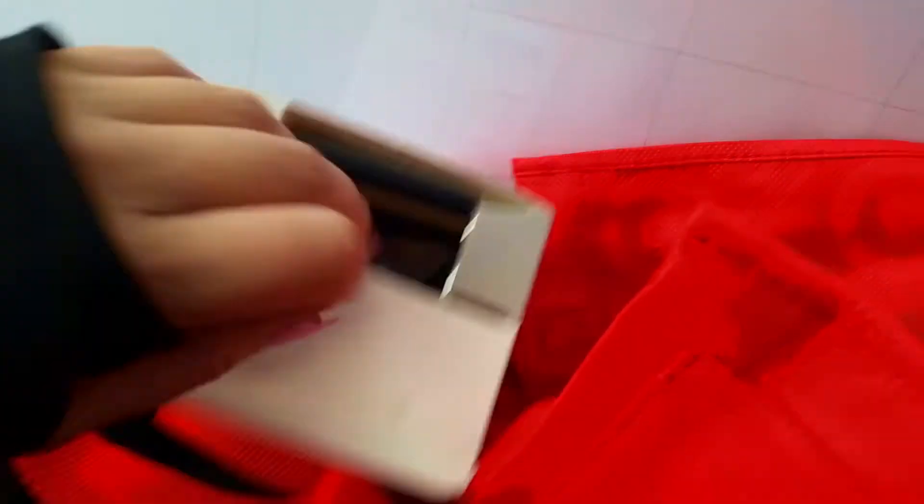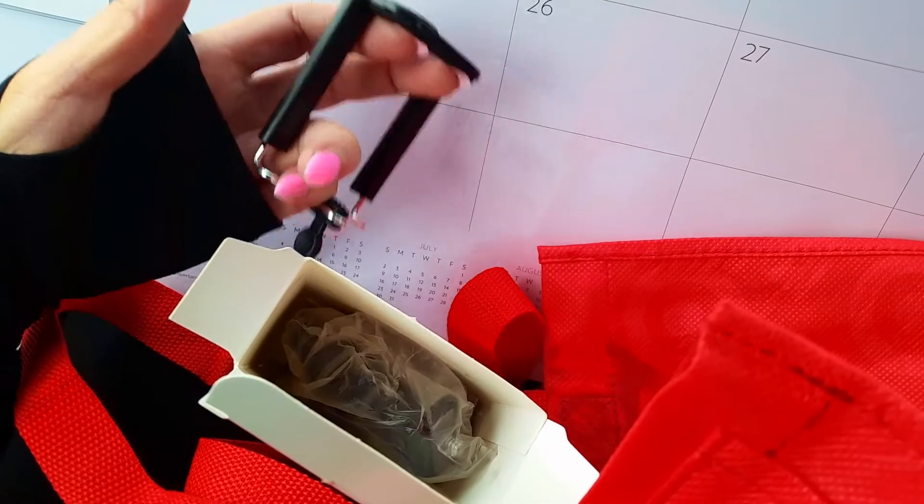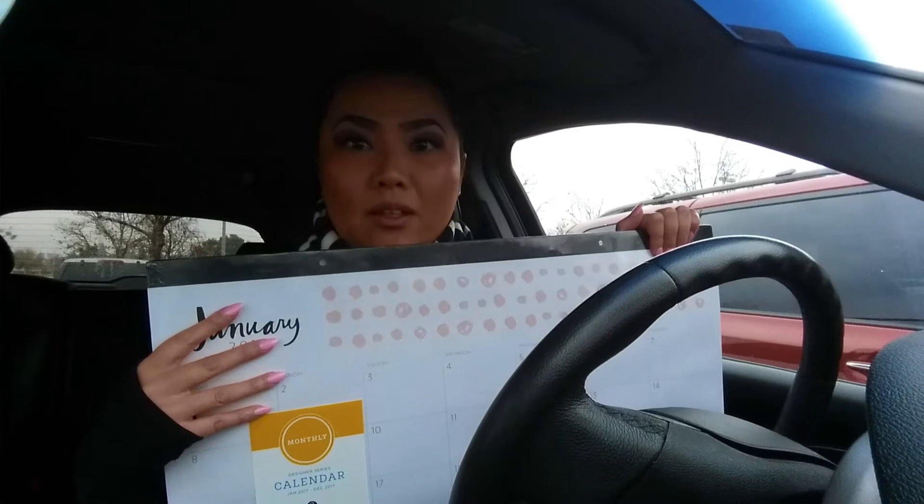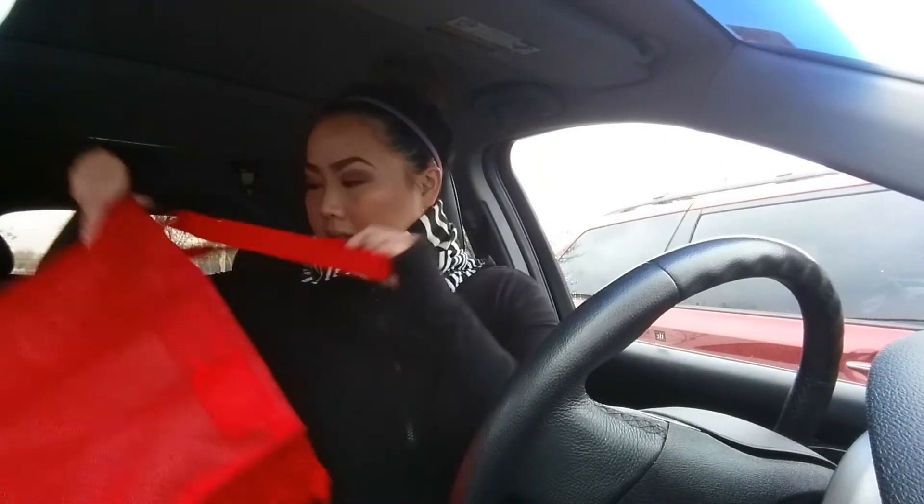This is the desk calendar I got — it's pink with polka dots and it feels totally me, which is why I got it. It was $10. This is going to be very helpful because I'm starting to mark off my days and making sure every day has a purpose.